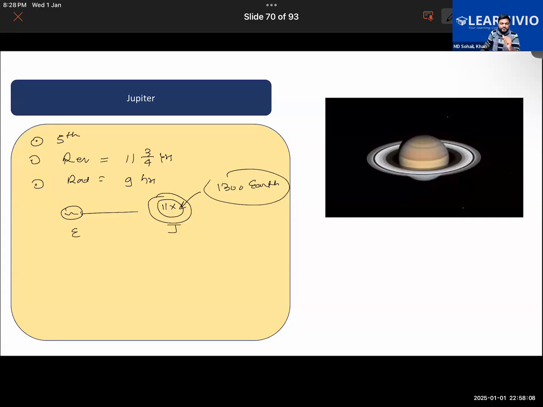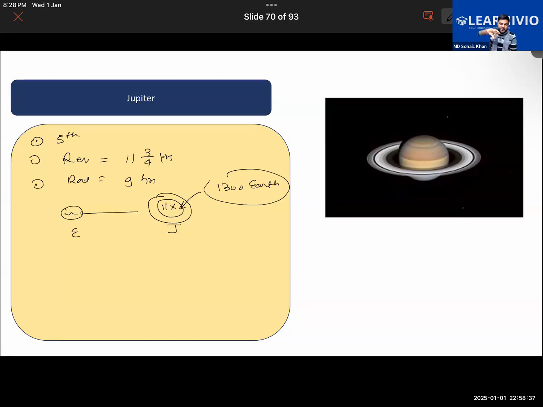That is one thing. Also, being very far away from the sun, Jupiter receives very little heat and light compared to other planets. But still, it appears as a very bright object in the night sky, because it has a very thick cloudy atmosphere that reflects most of the sunlight that falls on it. So we can easily recognize Jupiter as it appears quite bright in the sky.